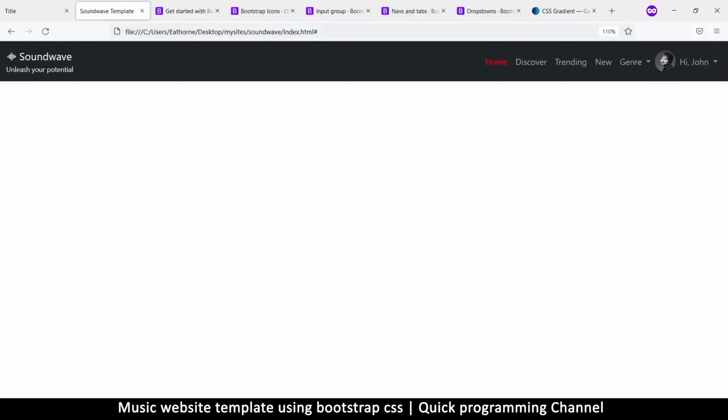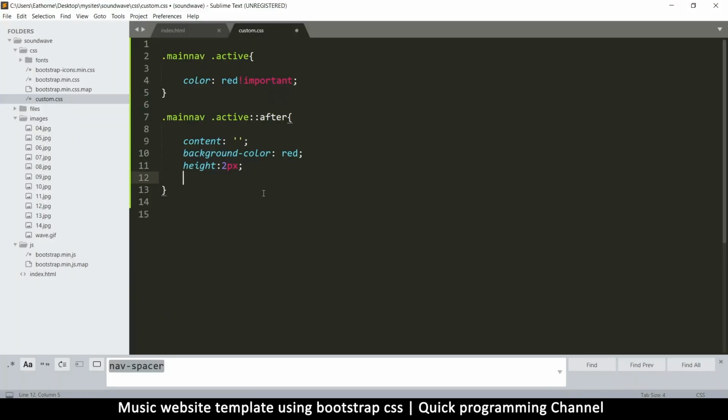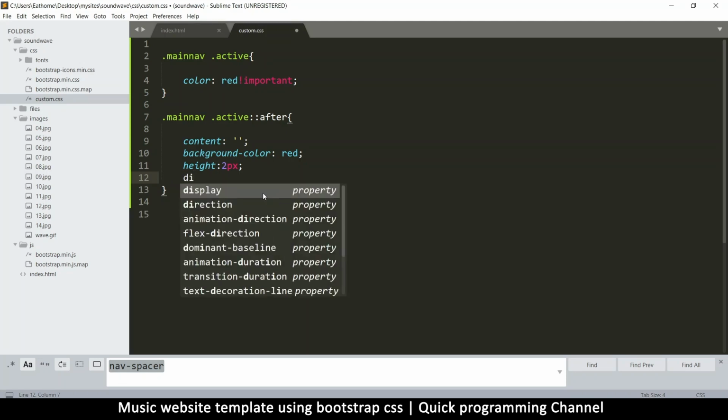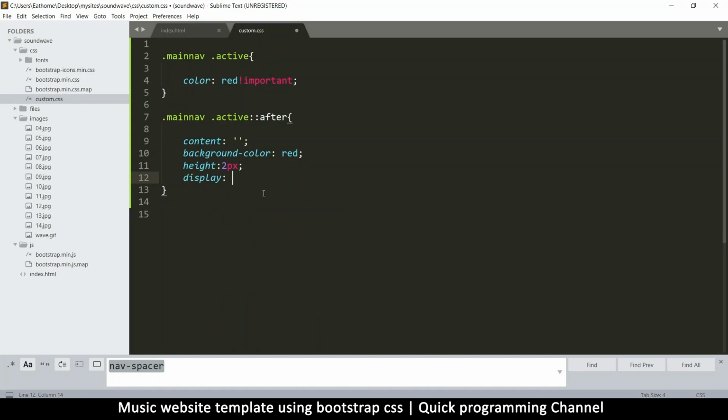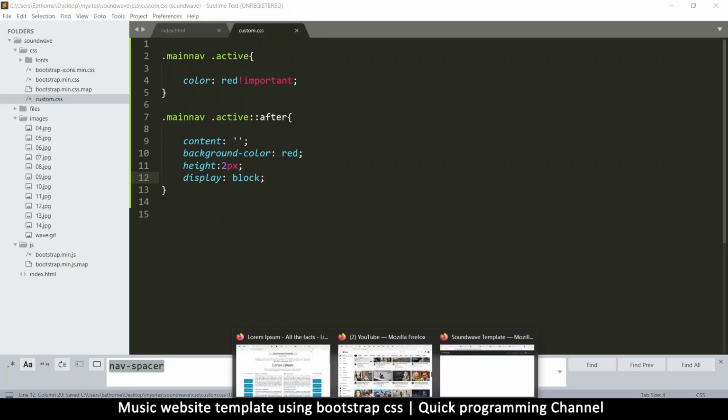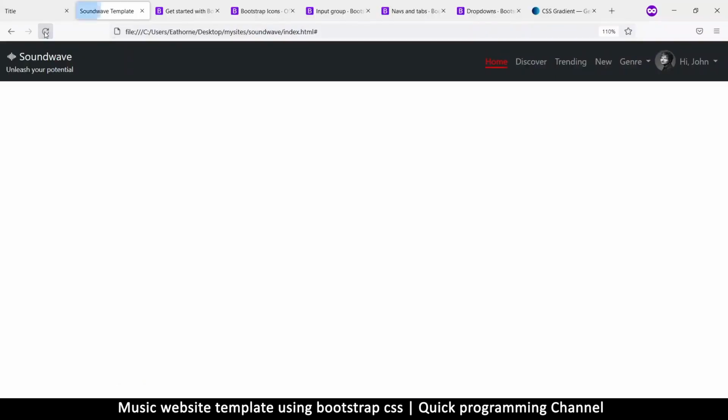So let me try and change its display to block. Display block like that, because I think by default it's inline, so that's why it doesn't show. And there we go. So we have a line that we've created.